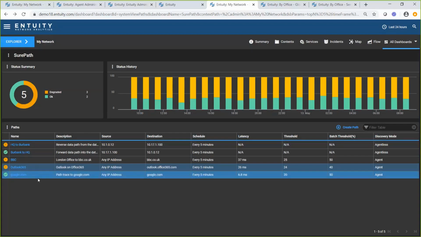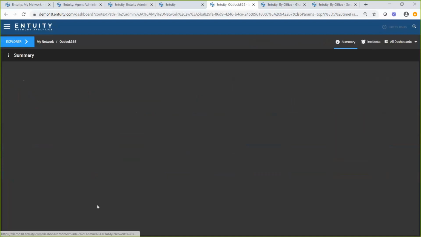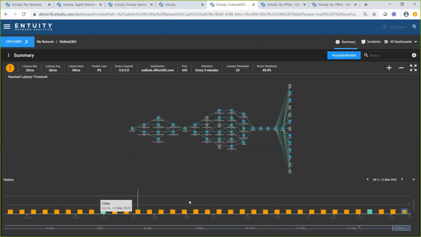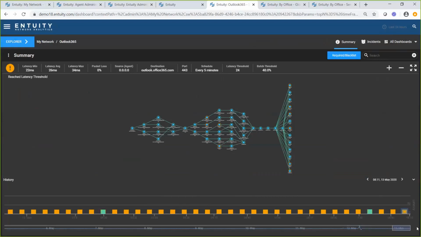Now I've got the path set up. I'm looking at a history of paths. Let's take a look at an example of a path that I've got in the system where I've been running this on a regular basis. I can, again, look at the history. I can see some high latency. I can see paths that have been successful, and I've got a lot of paths that are going just over latency measurement.